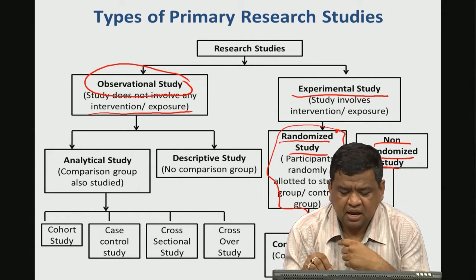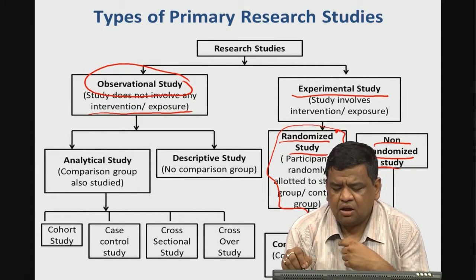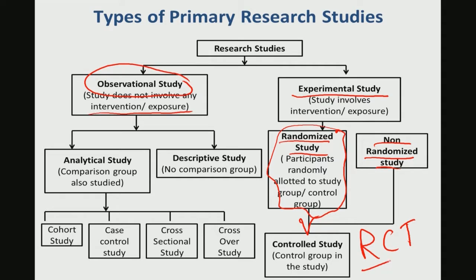So, we say RCT, what I just mentioned one slide back, that stands for randomized control trial. Randomized means you do not have any control over the age of the patients, the sex of the patients, or the previous history of the patients, but controlled means you have to see how many patients there are, what the different ages are, and so on.